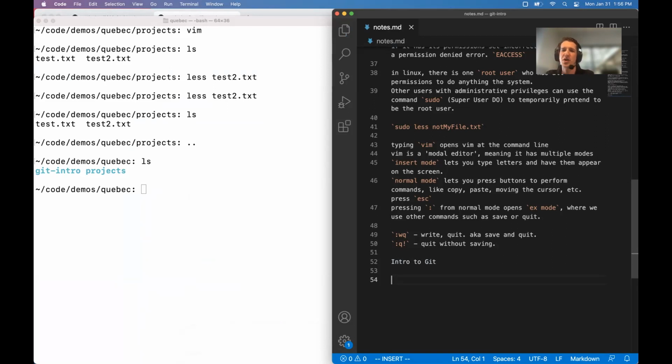So a project that is tracked by Git is known as a Git repository. Now note that this is different from GitHub, which is a website where you can store and share Git repositories with other people. I know this is a common source of confusion, so I just want to clear this up.